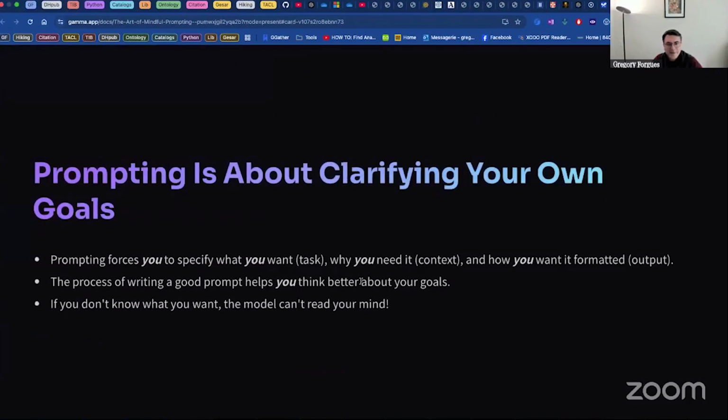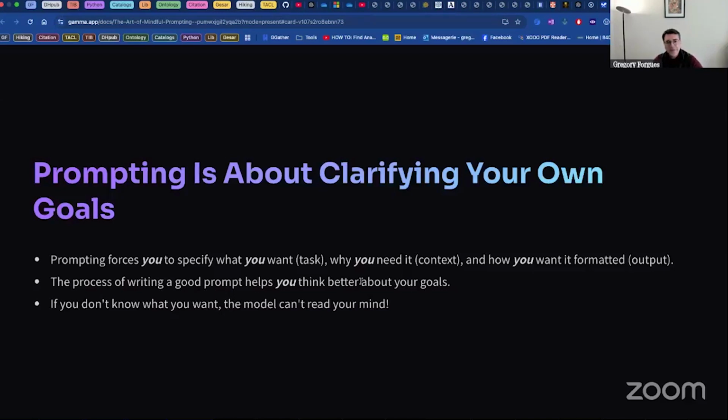Now, the thing that's really fundamental here about prompting is the question of whether you're prompting yourself, actually, or the model. So there's the chat box, and you're going to ask the model something. When you prompt, are you literally just asking the model, or asking yourself first: what is it you want? What are you trying to achieve with this question? What is it you need? What do you want it to be in terms of format of the output? What is the nature of the output you're expecting?